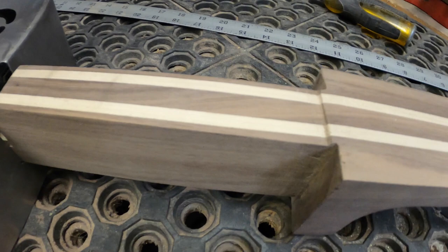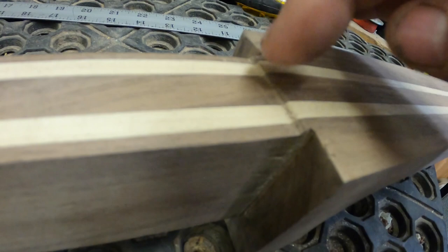I've made a little ridge here for where this thing meets the top. So this is all a little bit lower now. So this is totally flush with the top. So that'll look real nice from the side.